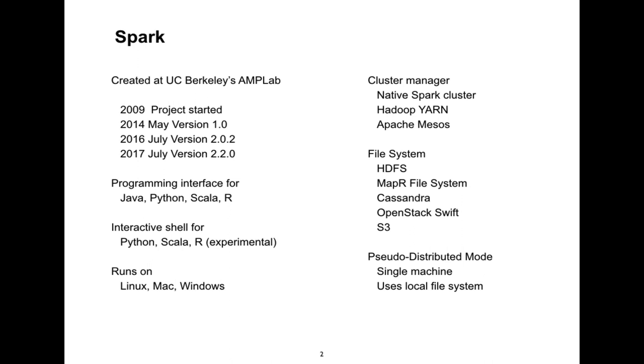If you want to run on a cluster, you need some software to manage the cluster, to farm out the jobs and keep track of who's busy and what machine died. So there's a bunch of them. Spark comes with its own cluster management, but Hadoop has its own, several. There are various file systems they can work with. And we can also run it on a single machine using a single file system. So whenever you develop a Spark program, you really want to do it on a single machine first. This course is going to be cheaper to debug on your laptop for free, except for your time, of course, and then run it on AWS.